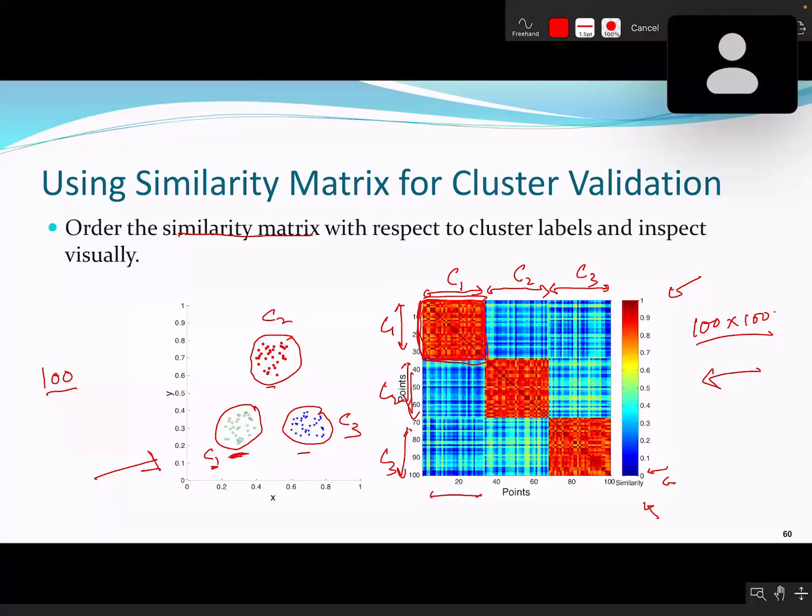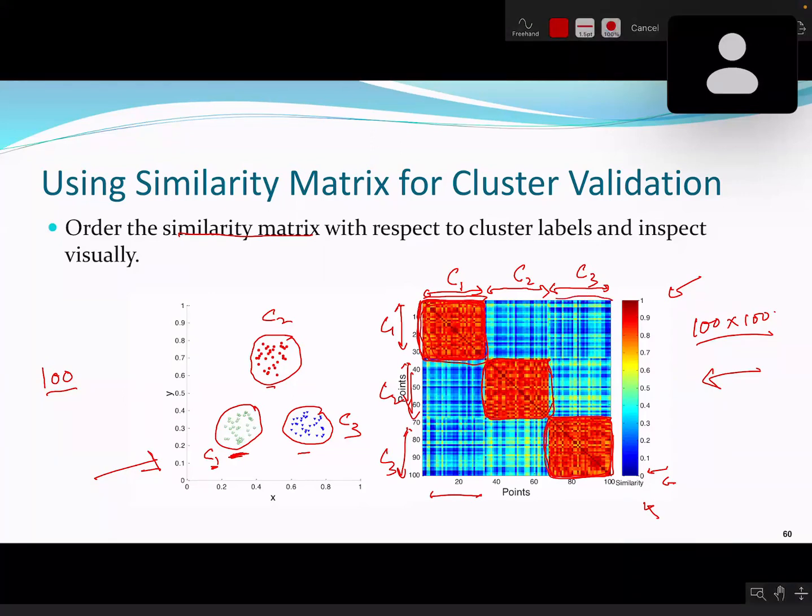That means the objects put into the cluster C1 are very similar among themselves. Likewise, for this square and this square, we see bright red, very strong similarity among the objects within their assigned cluster.